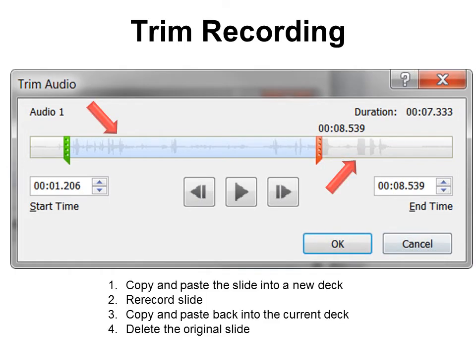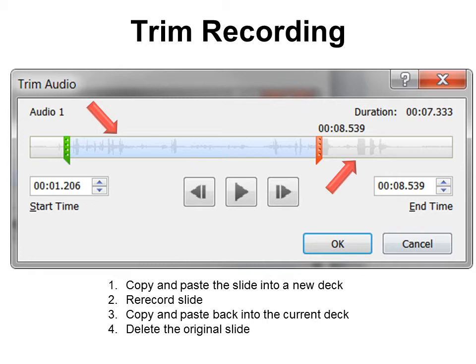So if you trim, for example, you can see that this audio really isn't very good because it goes way up to the top. That means that I was a little too close to the microphone, and it probably had some popping sounds. And at the end, I coughed, and you can see that those are coughs. I can trim out the coughs easily, but it's hard to trim out the middle. So in this case, I would re-record that slide.